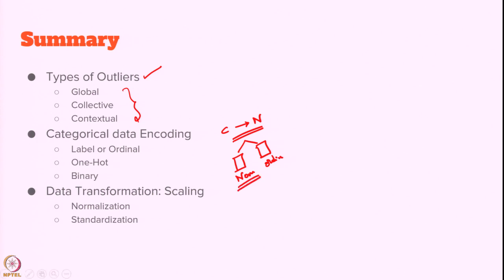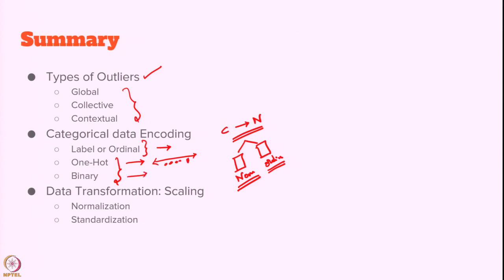Now, for the data which is nominal in nature, we have to use one-hot encoding or binary encoding. For ordinal in nature, we have to do label or ordinal encoding. Ordinal data has an inherent order, and nominal data doesn't have an inherent order. For those types of data, we saw what one-hot encoding is. In one-hot encoding, we saw the sparsity of the data. If it is too large, then too many zeros will be there, then ones. So in that case, we may not use this.